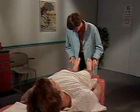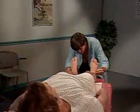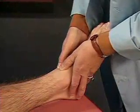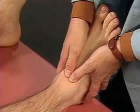With the patient lying down, inspect the patient's feet and ankles. Note any deformities, nodules, swelling, corns, or calluses. With your thumbs, palpate the anterior surface of each ankle joint, noting any bogginess, swelling, or tenderness.